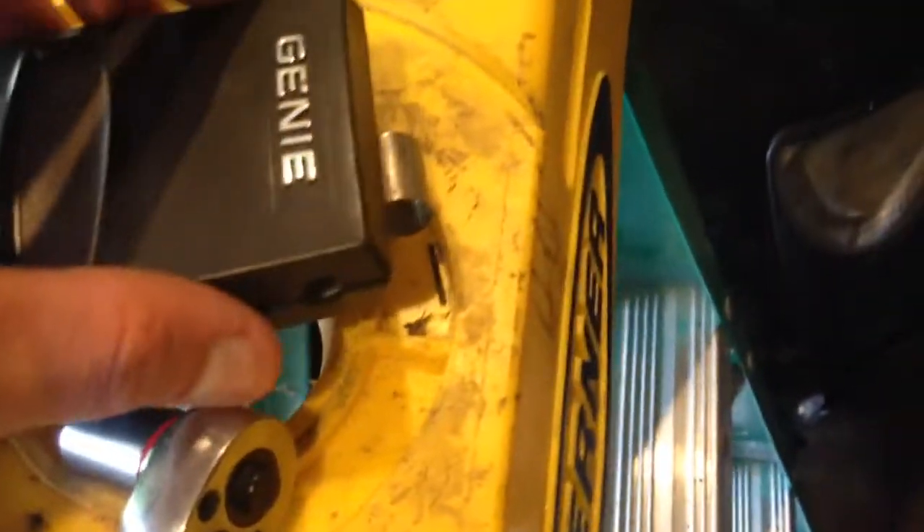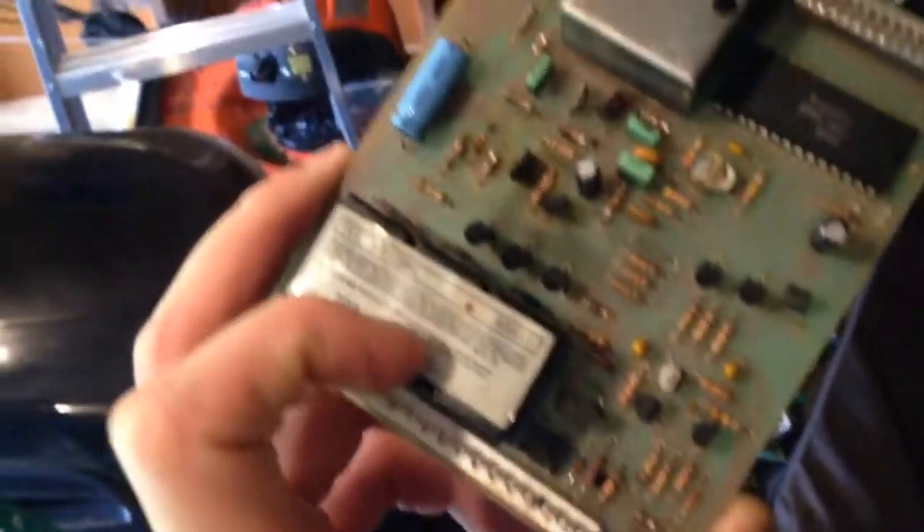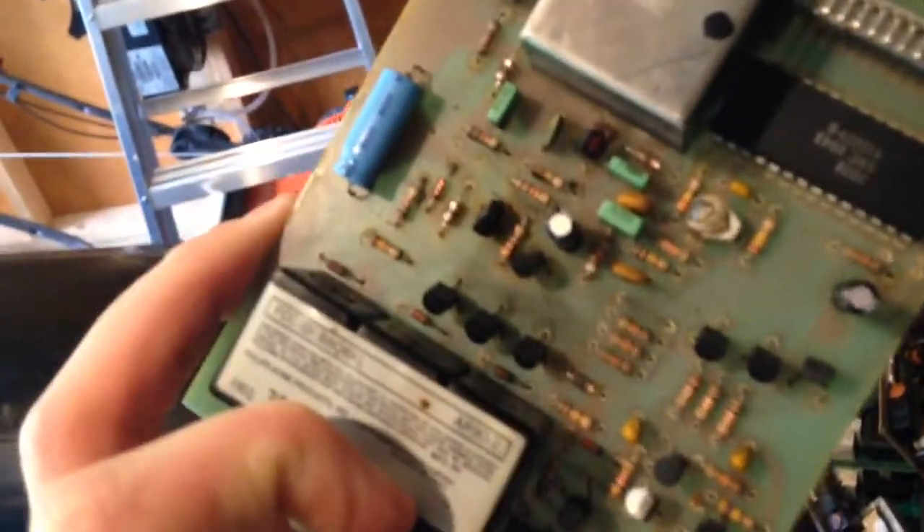There's an old battery — I doubt that's any good by how much rust is on it. There's the other remote. I didn't open it to check its battery, but I imagine it's the same. I have the original board over here in this mess of boards. It is punch-out. This one doesn't work right — it clicks but it won't run the door, so I've got to figure out what to do with that.